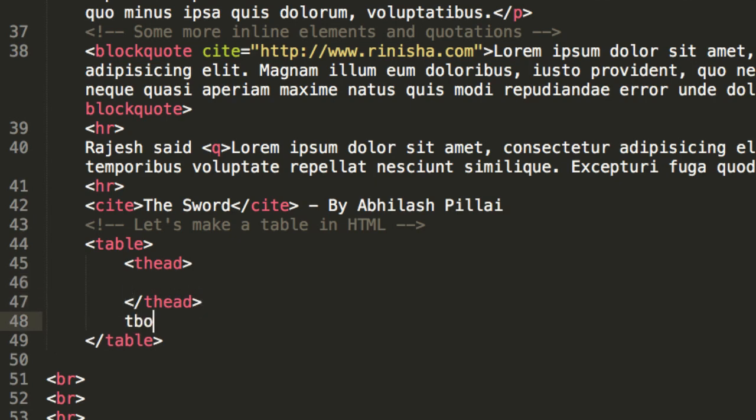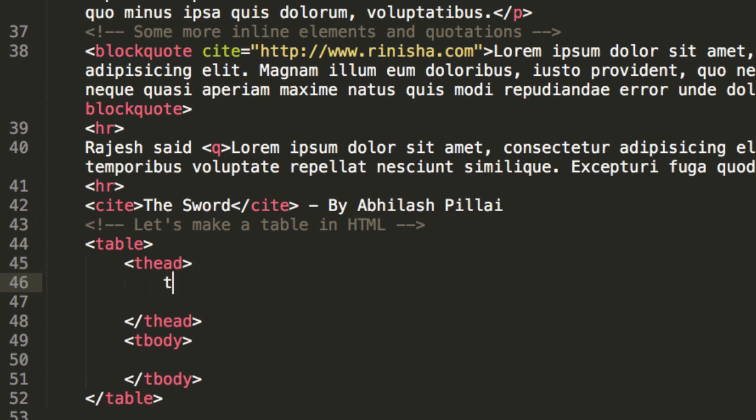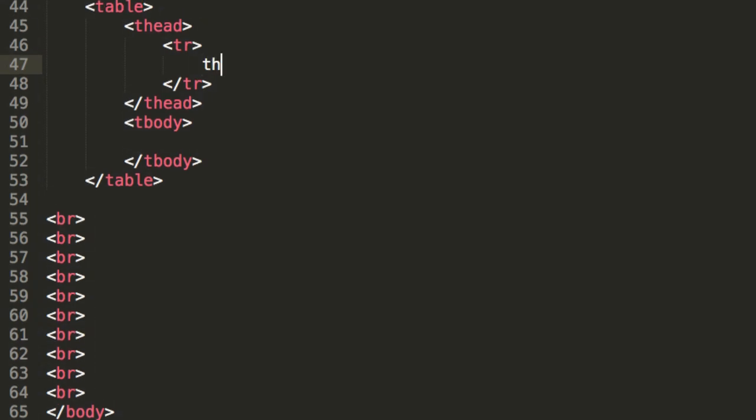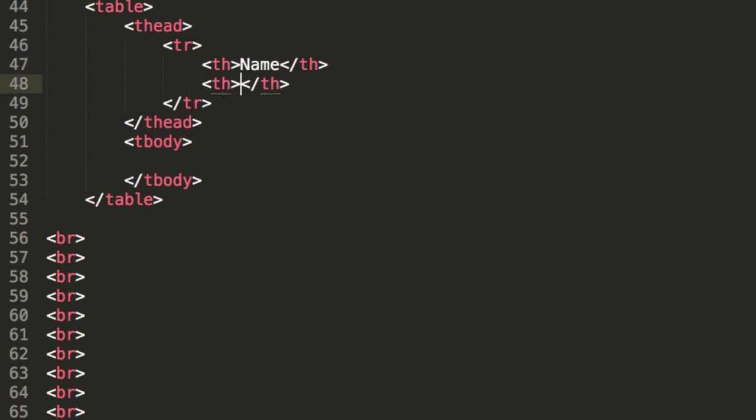Even though this is not that common, in some cases it is altogether skipped. The table head and table body parts are skipped in most tables, but this is the right way to do things. And inside the table head goes a table row which is defined by tr, and a table head cell which is defined by th.